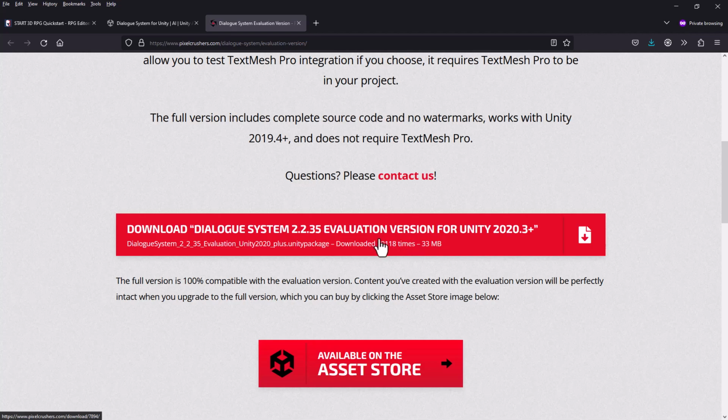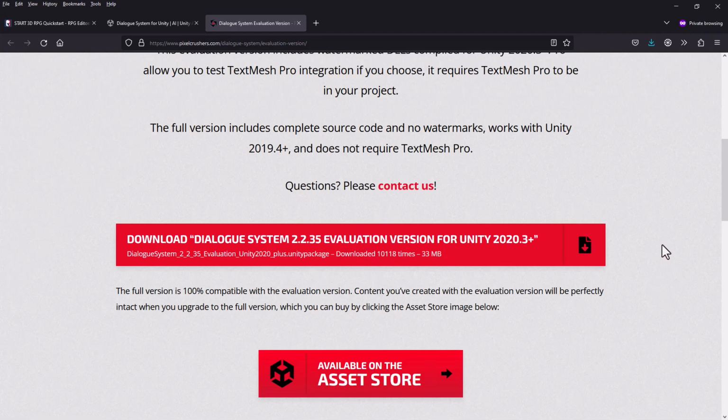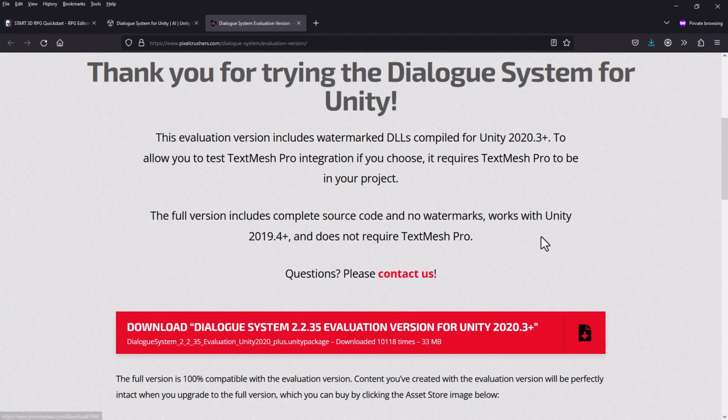I have not tested with this package, but if you don't want to pay for the full product yet, you can try this one, and perhaps you can also follow along using this evaluation version.